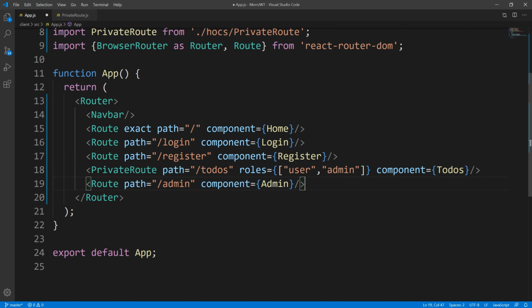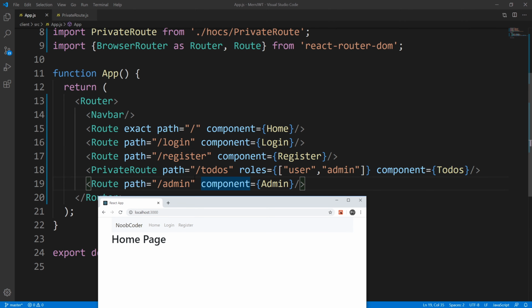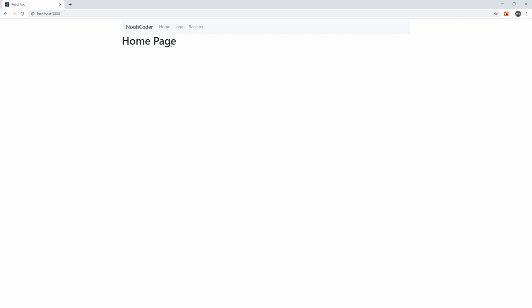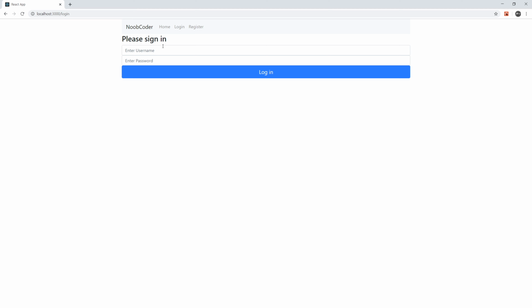And we would do the same thing for the admin panel, but let's actually test this out real quick. So I'm just going to save this, and let's actually see if it's working. So here's our application. Right now we're protecting the to-dos page. So right now I'm not logged in, so I should not be able to go to the to-dos page, right? So we'll slash and we'll say to-dos, hit enter, and there you go. You see it's working. It sees that we're not logged in, and it immediately redirects us to the login page, okay?